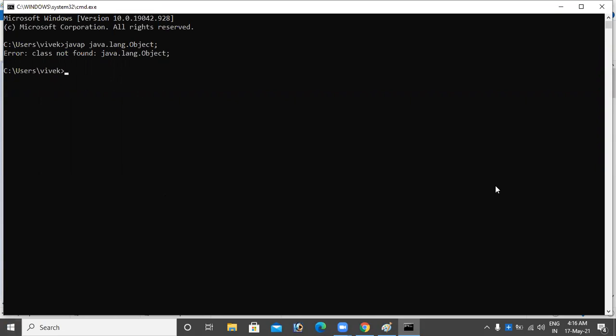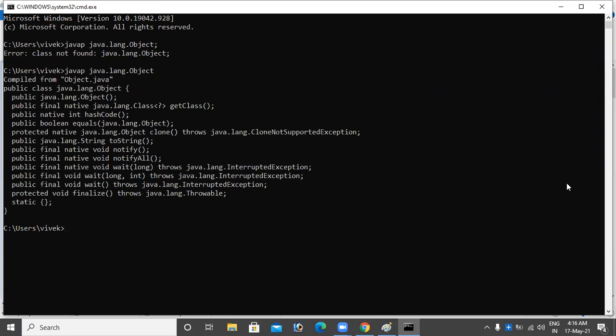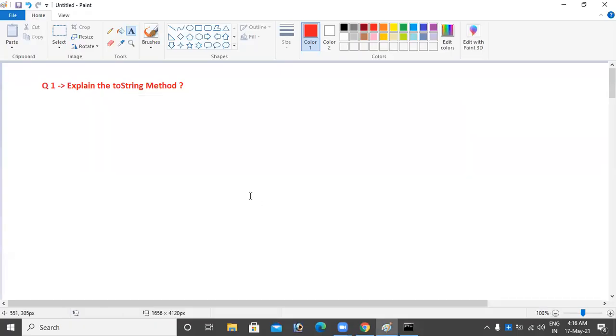Okay, one minute. Now, public java.lang.Object toString method is present here. Yes, it's present inside the Object class.